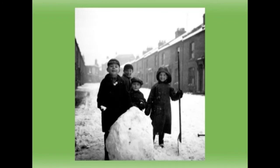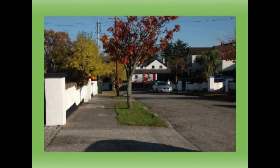We used to make snowmen, of course, there was always competition who could make the best snowman. And snowball fights, of course, were the order of the day. In Linton Lead, because of the slope down, we were able to go out with buckets of water and throw them on the footpath. Now, generally speaking, January and February and December, it used to freeze every night.